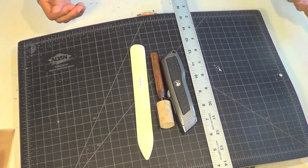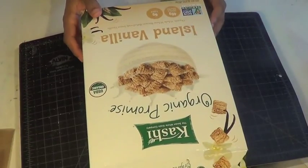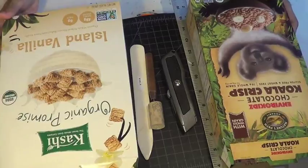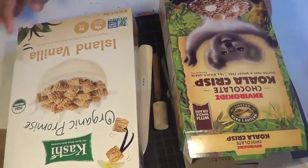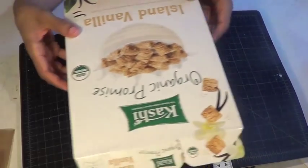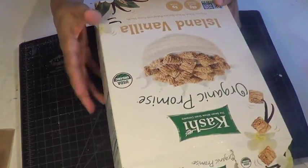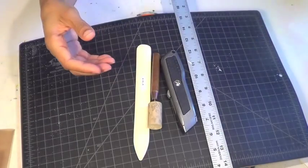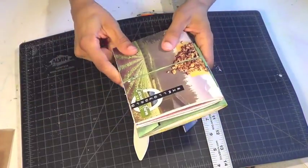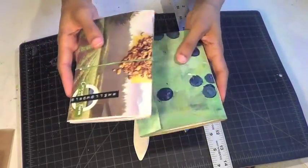And then the featured item in today's Hump Day How-To is a cereal box. So I have two different ones, and I don't actually eat cereal, so it's kind of weird that I have these, but this one was given to me by a friend after her kid finished his cereal, and this one I inherited from my nephew, who's currently staying with us for a short time. He had cereal, and so I said, don't throw that box away, I want to use it. And then these came from, again, the nephew. He had another box of cereal, so these two were out of one box. So if you're making this size journal, you can make two from one box.